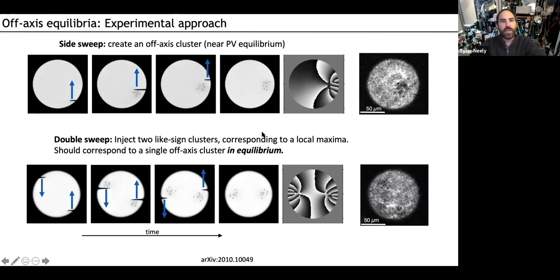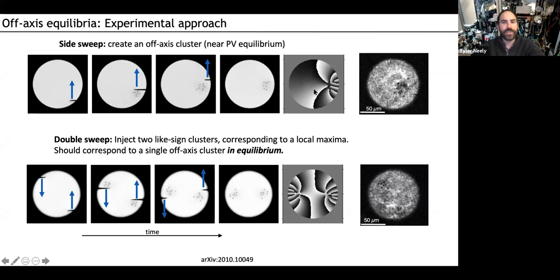So how do we actually implement this in the experiment? These are not experimental images, but Gross-Pitaevskii equation simulations of the stirring process. This is very similar to what I showed earlier in our previous work on the neutral system, where we have a disc-shaped condensate. We introduce a barrier by turning on DMD mirrors. This sweeps across, and then a cluster of vortices is created in the wake of that barrier. Once the barrier leaves the system, the vortices are free to roam around the condensate and hopefully find the equilibrium configuration.